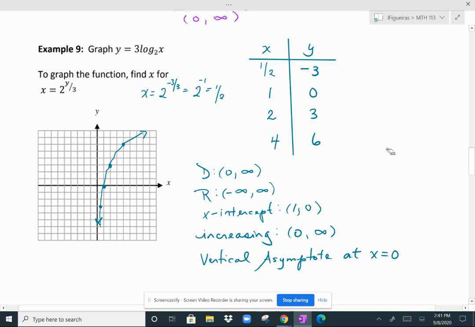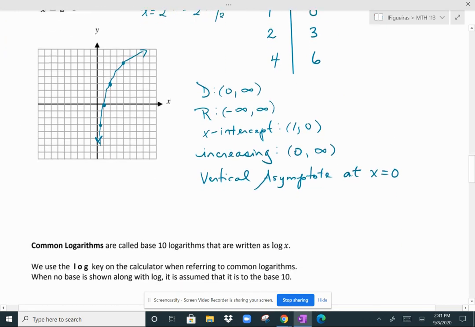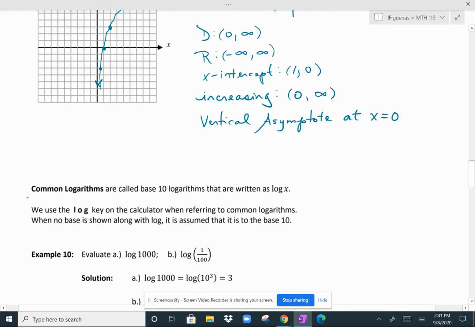So I fixed that. All right, common logarithms. So a common logarithm is a logarithm with a base of 10. So when you're writing a common logarithm, you don't need to write the base, and in your calculator, you will have something called a log key. So you should see that somewhere in your calculator, and that refers to a common logarithm base 10. All other bases for anything where you see log would not be on your calculator, at least most calculators, with the exception of base e, and I'll talk about that in a second.